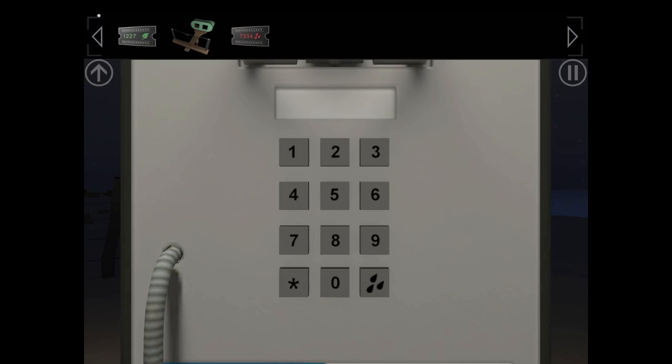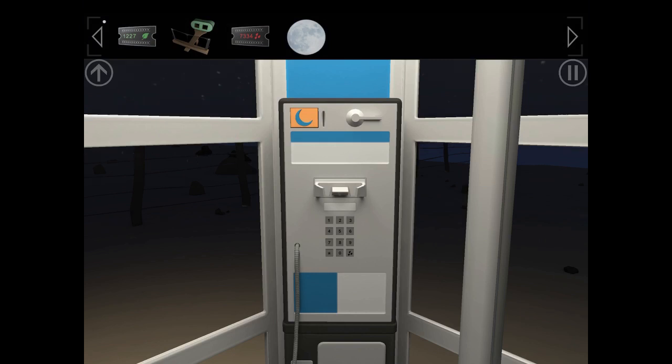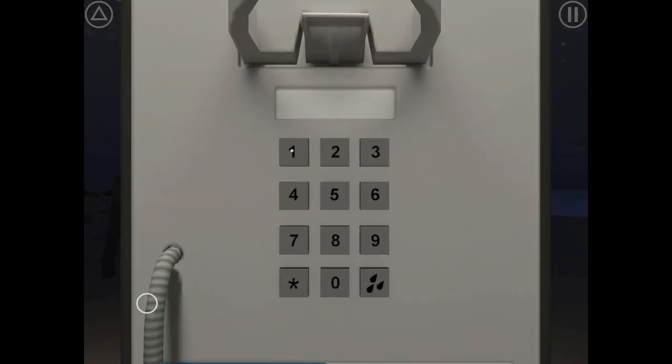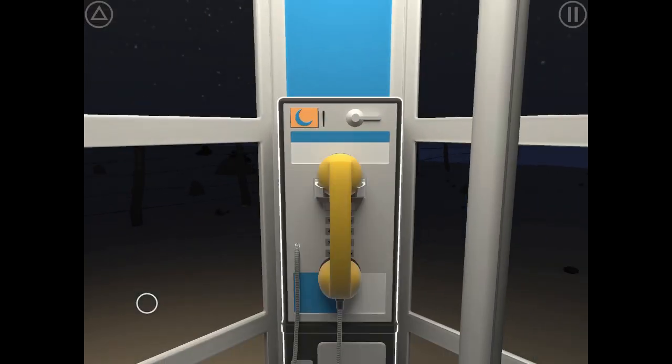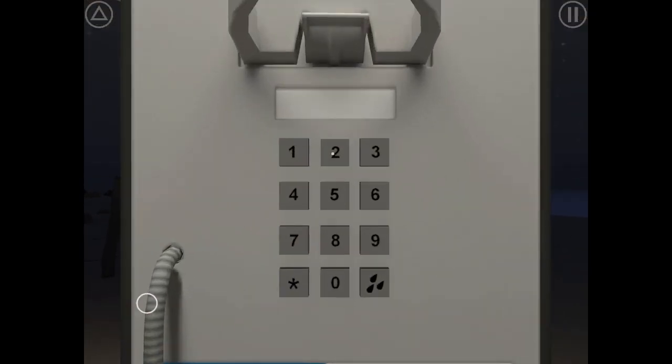But there's only... let's try. 1, 2, 2. Wait, I did that wrong. 1. Did I get it back? I did. Okay, let's try again. 1, 2. Did it wrong. 1, 2, 2, 7. 1, 2, 2, 7, but we don't have green.